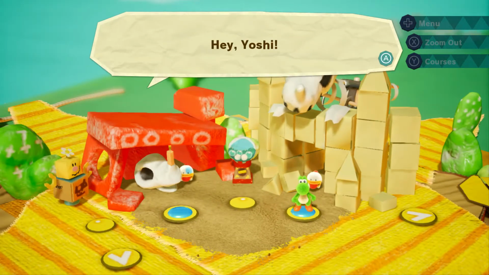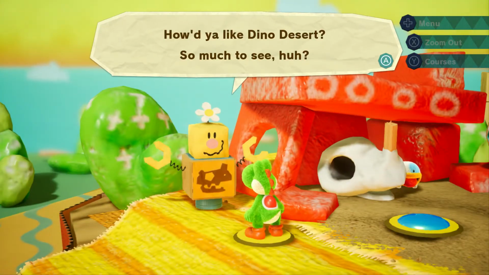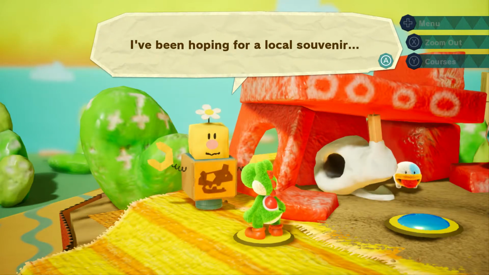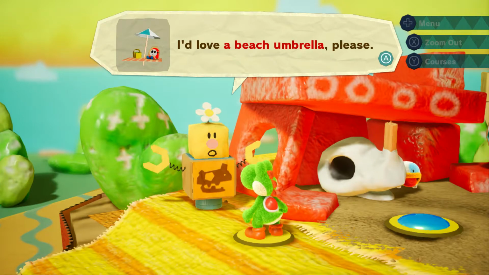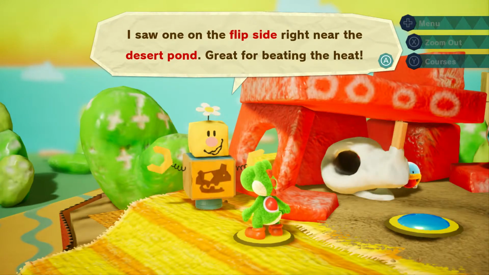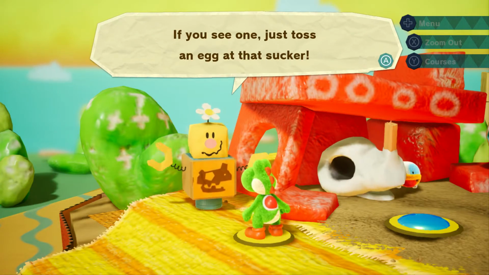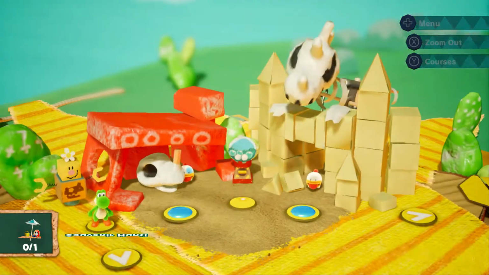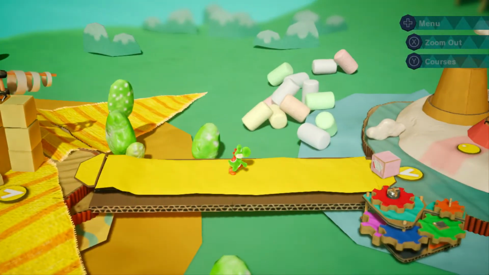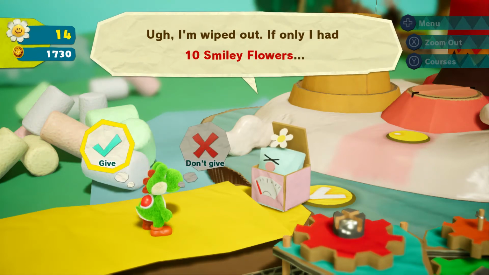Hey, Yoshi. How'd you like Dino Desert? So much to see, huh? I've been hoping for a local souvenir. I'd love a beach umbrella, please. I saw one on the flip side right near the desert pond. Great for beating the heat, yeah? If you see one, just toss an egg at that sucker. No, thank you. I don't want to do that. Yeah?